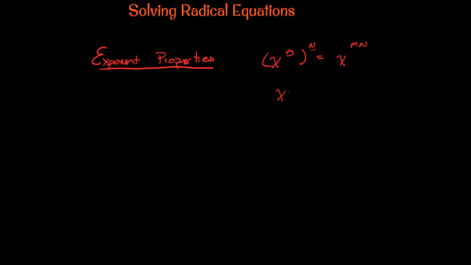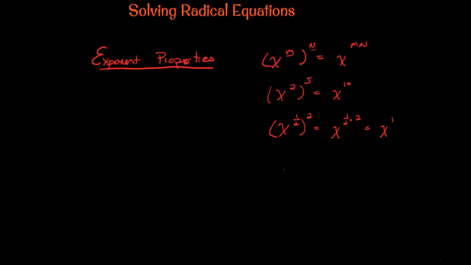So for example, if I have x squared to the fifth value, that's going to be x to the 2 times 5, which gives me a value of 10. That same property holds true if I have x to the 1/2 and I raise that to the second value. That's going to be x to the 1/2 times 2, and 1/2 times 2 gives me x to the first. So it doesn't have to be necessarily an integer exponent value. We could have a rational value in the form of a fraction less than 1. So let me rewrite this so we can see it a little better. This is a value of 1/2.